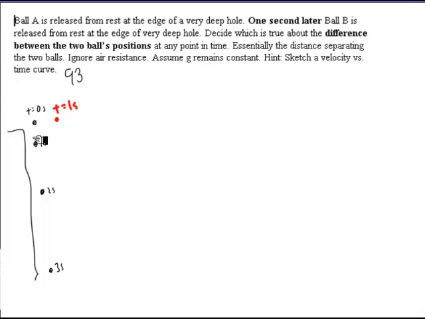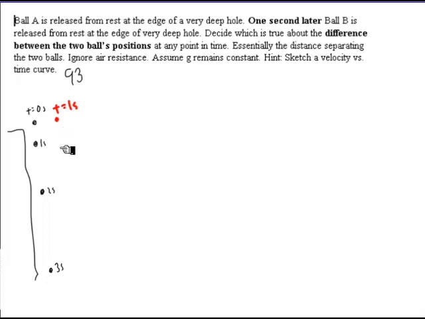Okay? So this follows what's called the odd number rule. Whatever spacing that is here, which would actually be 4.9 meters, the next spacing will be 3 times as big, and the next spacing will be 5 times as big as that original distance, and the next one will be 7 times as big. But anyway, what you need to know to understand it is that it simply increases, that it's not constant velocity. The spacing isn't even.